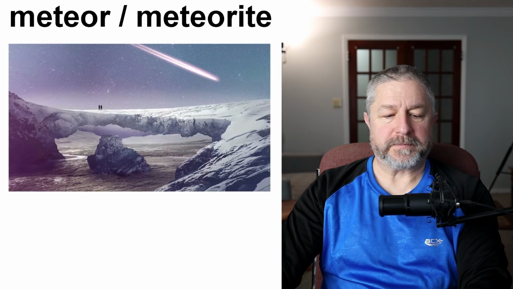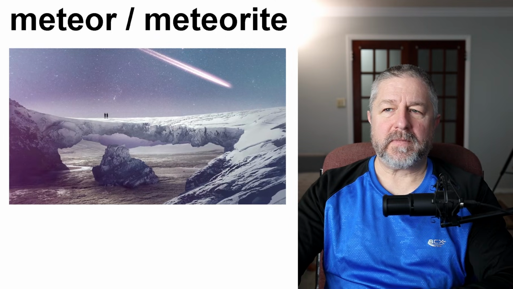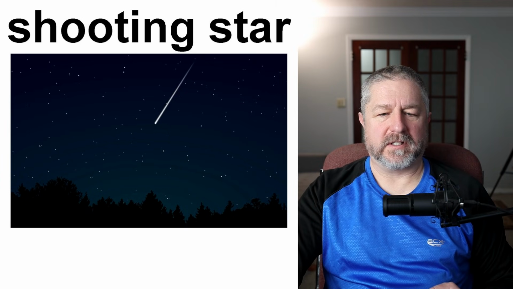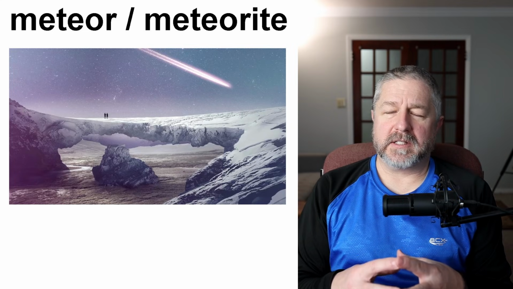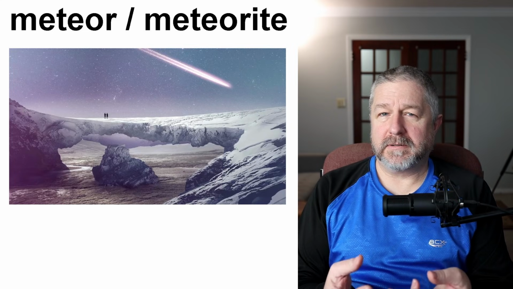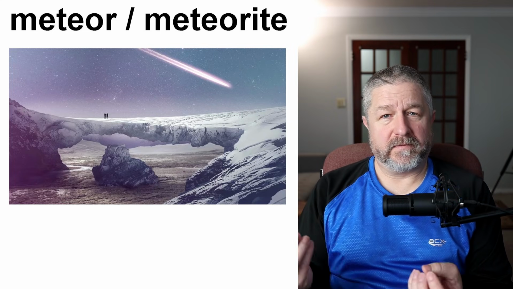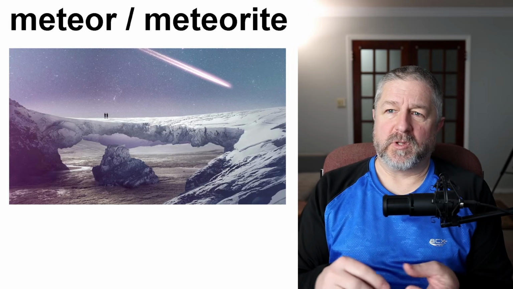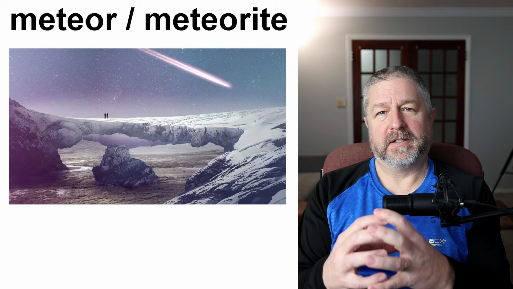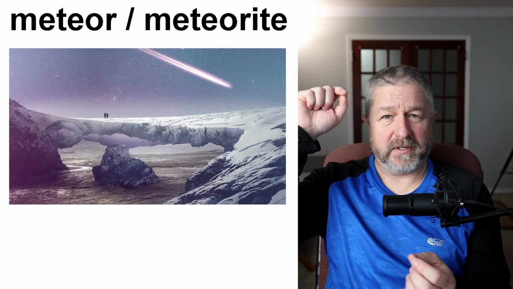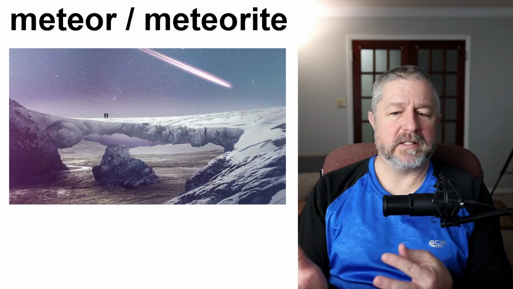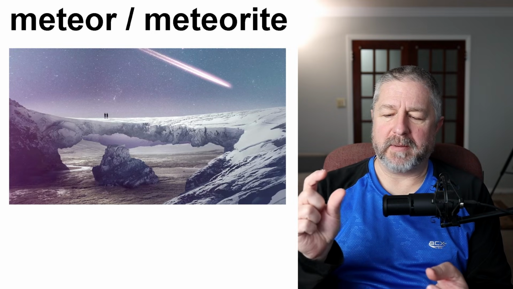A meteor or a meteorite and a falling star is the same. Is that the next slide? Shooting star, falling star. So a meteor is a piece of debris, something that falls from space to Earth that's not man-made. So if a big chunk of rock comes into our atmosphere and falls to the Earth, we would call it a meteor or a meteorite. It's the same thing. I think a meteorite might be a little smaller.